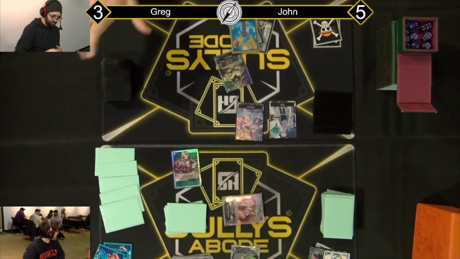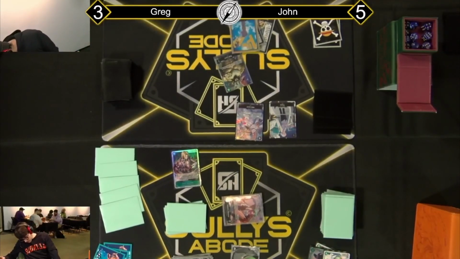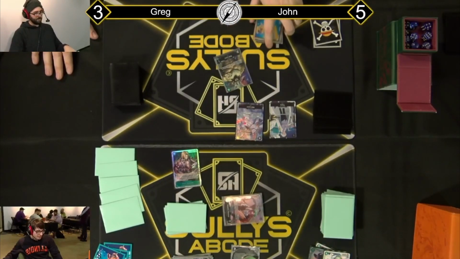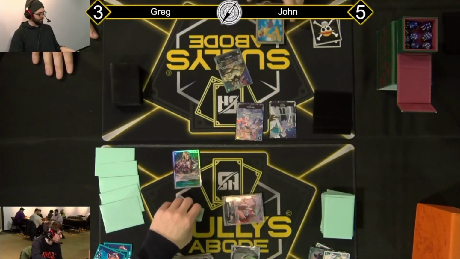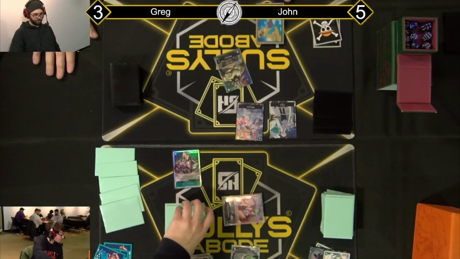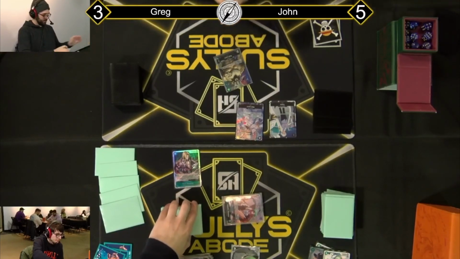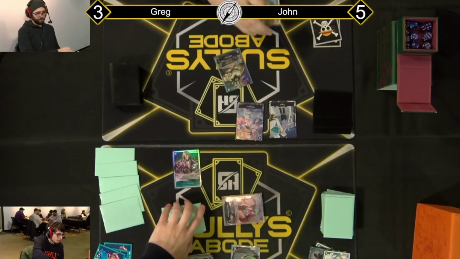So this is where the Jacks actually benefit. Yeah, he's looking for his trash. He had a Rebecca. He had Rebecca and Helmeppo left. Looks like he's having some trouble. Rebecca and Helmeppo should be in your trash.